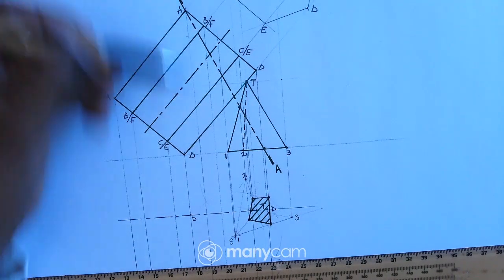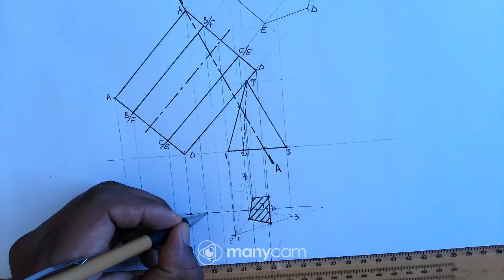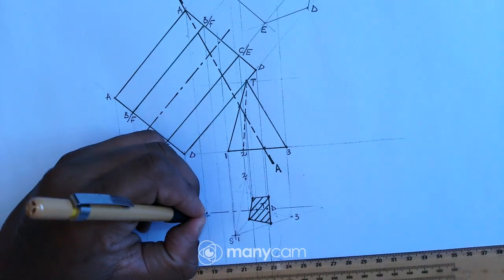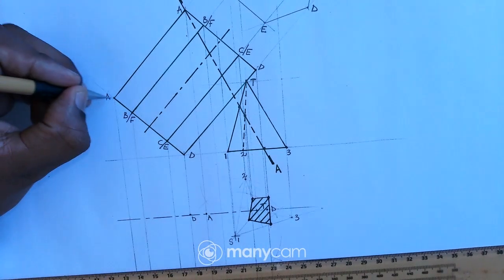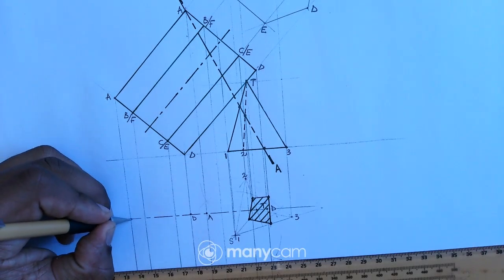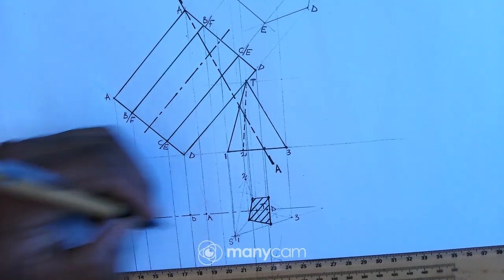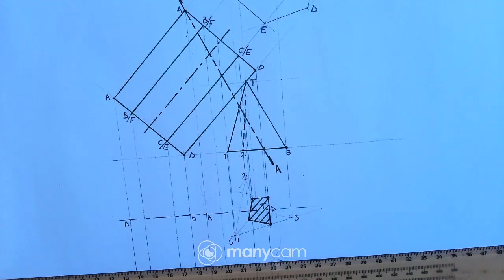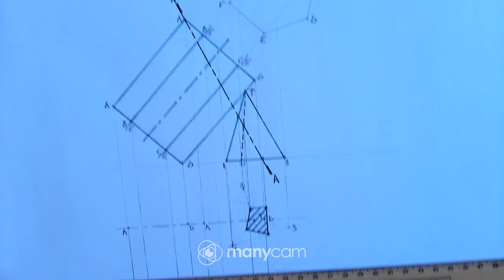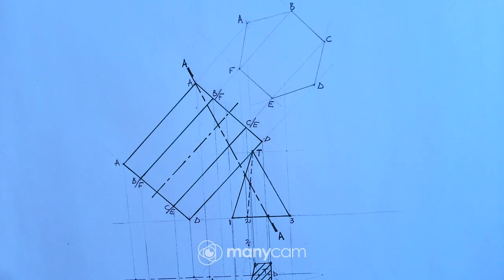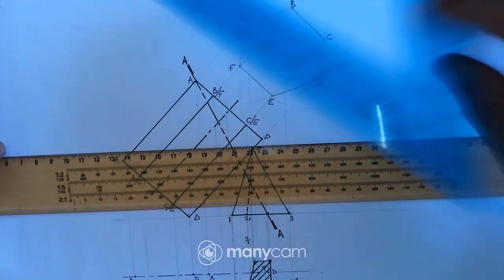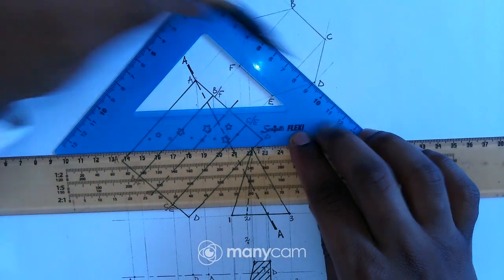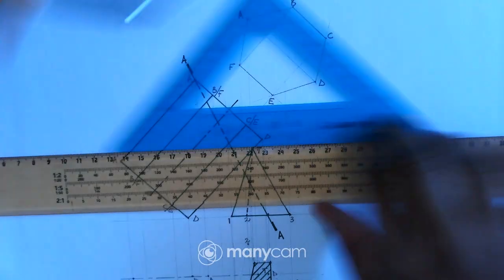So obviously A will be just there. So this is point A, and then obviously we have the base point as well. So this is line AA, and then this is line DD.